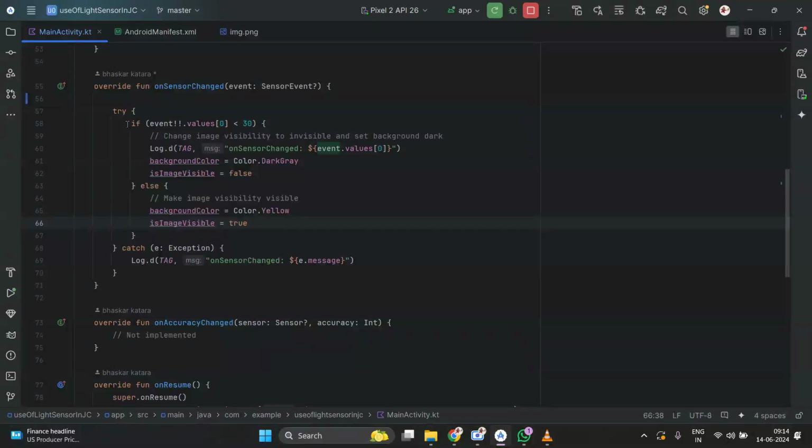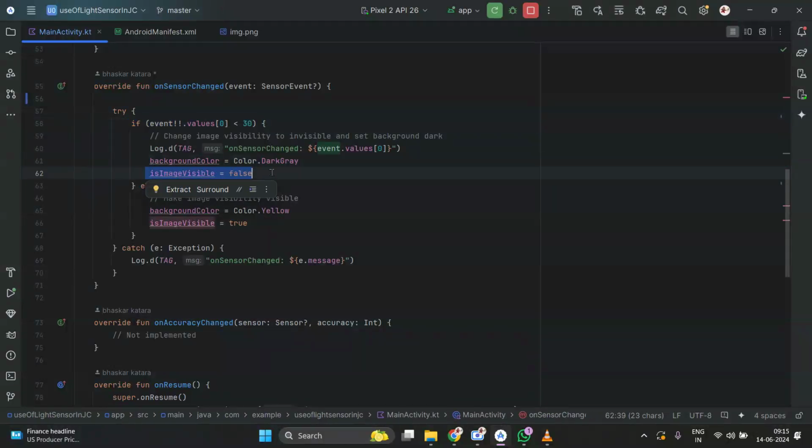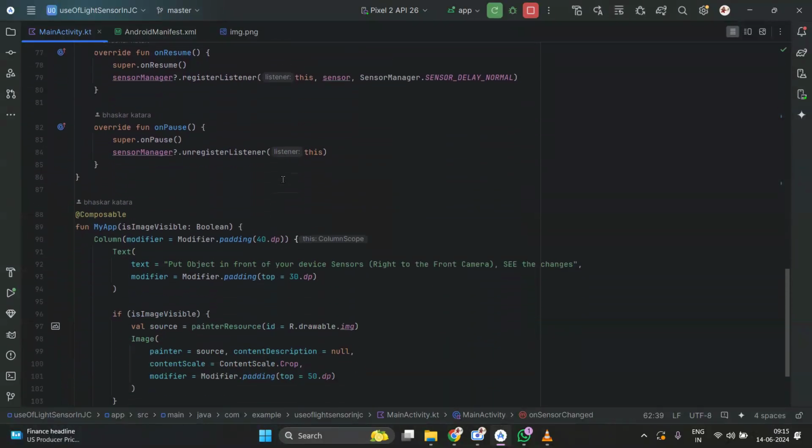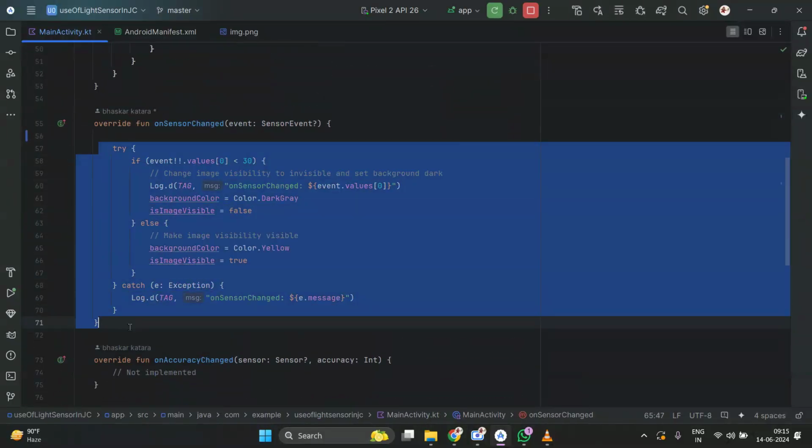If we want to display something, we initialize the background color as dark gray and set isImageVisible to false. So this is our whole logic to perform operations.